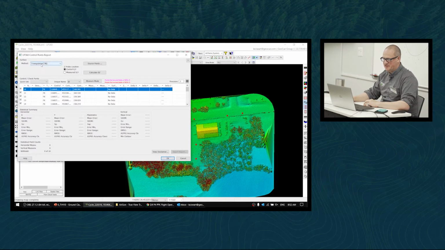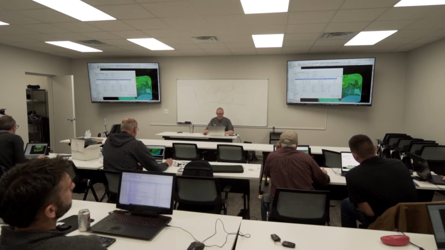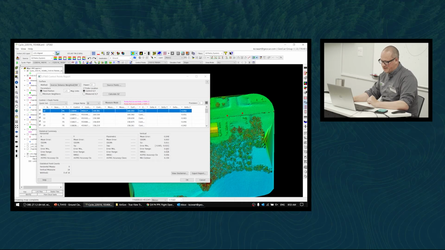We're going to want to change the method to inverse distance weighted, 1.5 radius map units, and calculate DZ. If you get that all done, you'll notice that for yesterday's data set, we've got an RMSE. Actually, let me check. Okay, making sure I removed those ones from yesterday. We got an RMSE of 5 centimeters, which is right at the rating of the instrument. But we also have a mean error of about 4.8 centimeters, which means that there's sort of a systematic bias in the GNSS signal that day.